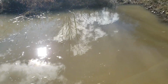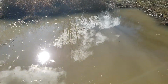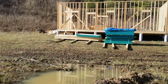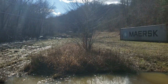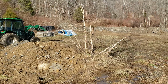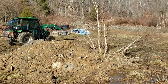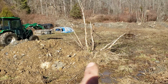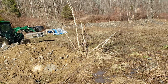It doesn't look like it, but yeah, if you step down in that, you're way in over your head with water. And as you can see, that's the cabin. I'm going to dig a little bit, probably past this tree closest to us, and then those are trees where I dug the hole. I'll probably dig up to them, and probably this end down here, I'll just pass a tree kind of tapered up, and we'll have a little beach area.